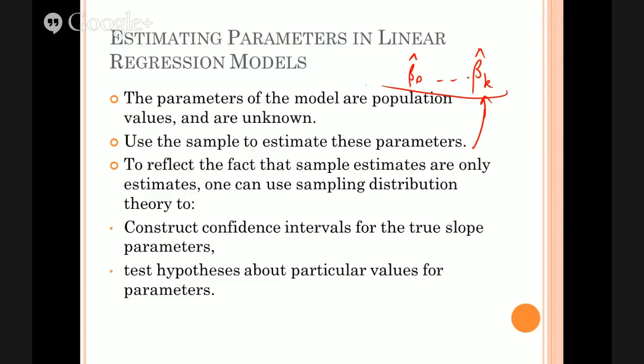If you learn for example that based on one of these estimated parameters on the gender variable in a health outcome that men are vastly inferior to women in terms of accessing health services for whatever reason, then you know you've got a clue as to what prescriptive actions you should take. They have very important parameters, but they're only being estimated from a sample.